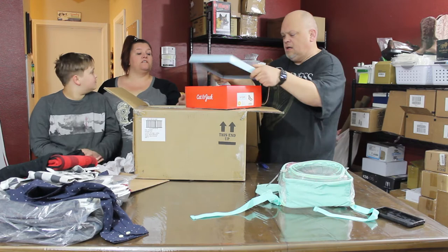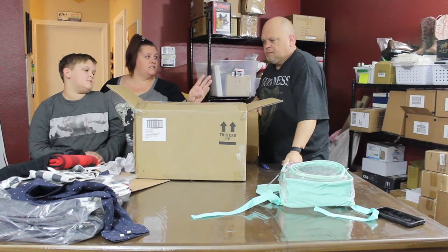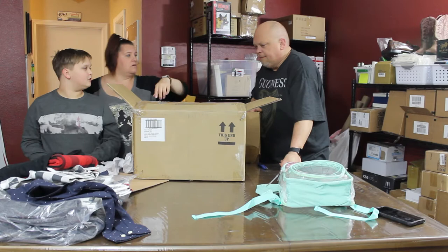But this will be an easy listing because we can list multiple sizes on one listing if we're selling them on eBay. Yeah. So even though there's 6 of these items and we've gotten 3 6-packs of these, I think 2 were the same size and now we have a second size, it's very easy just to go in and list one with multiple sizes and even potentially do a discount on multiple quantities purchased. Yep. Most definitely. All right, sounds good.